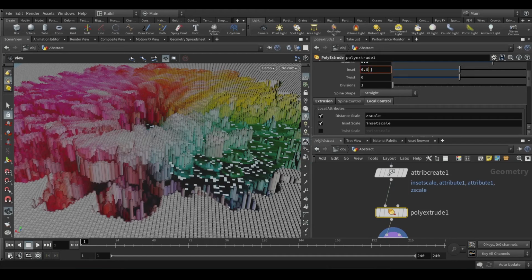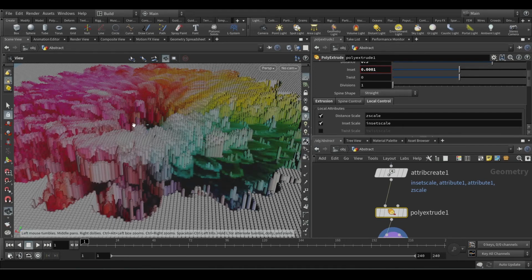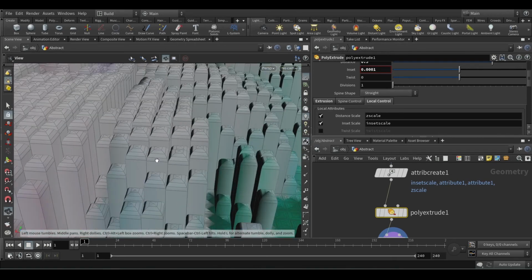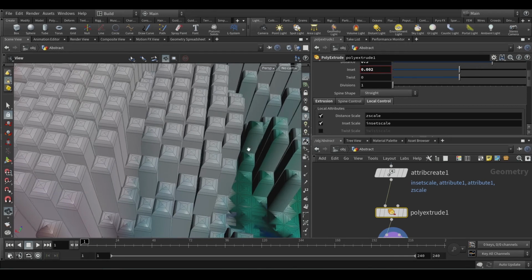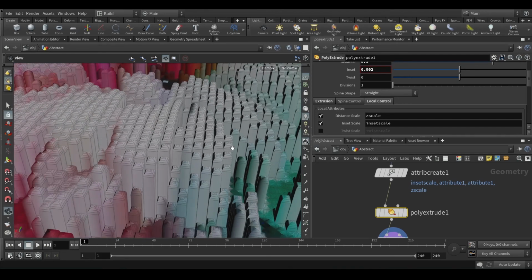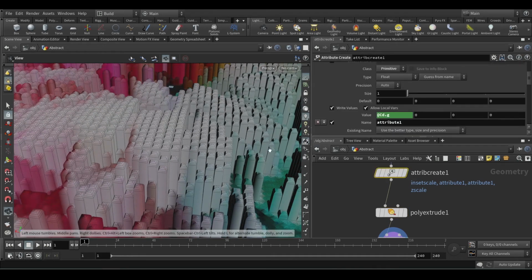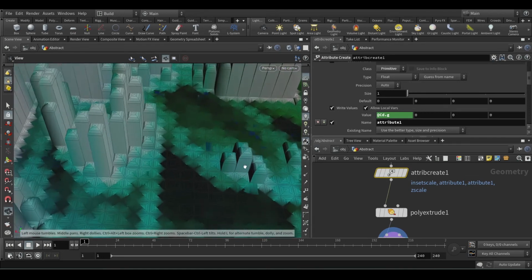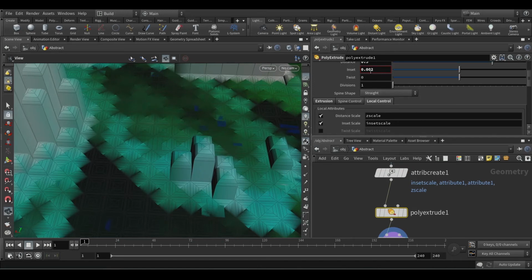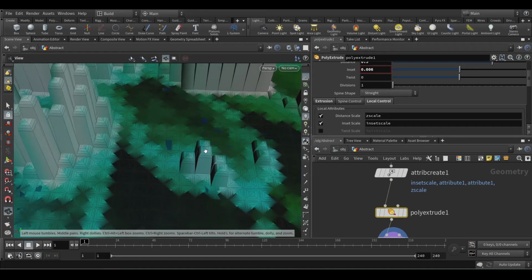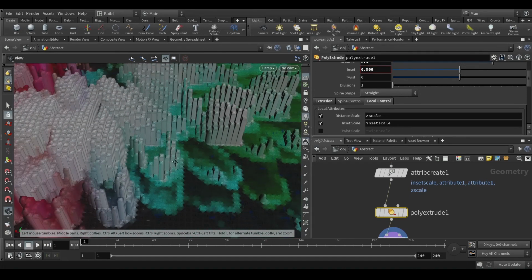So I will give 0001 value, because I know Inset is very sensitive. You see, they're very sensitive. So you can give a value like that, and since we gave it in the G, you can see it is only happening in the G. So if I come up here and change the value to 6, you can see some changes happening here, but not in the red or other values.